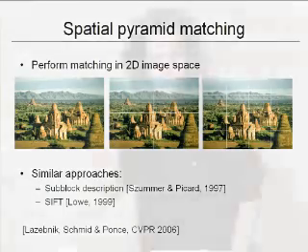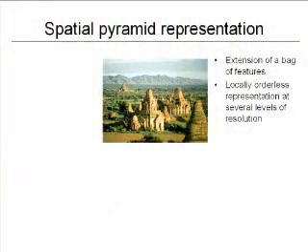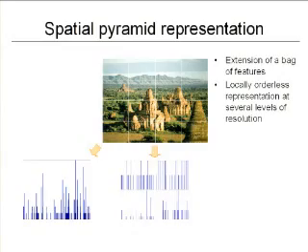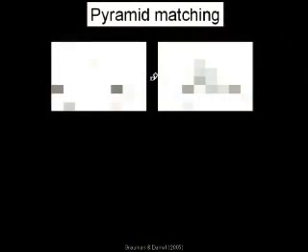Okay, I think Larry just told me that some of you have seen the first part of the talk already, because Lana gave this presentation earlier on. So I'll just go through it very quickly, and if you have questions, I'll be happy to answer them afterwards. The idea is you have an image, and you split up the image into subparts, and for each of the subparts, you recompute a separate bag of features. This allows you to characterize the different parts separately and to be more discriminative, obviously. You have different splits of the window, recompute them, and then use the pyramid matching kernel to combine these different subparts.